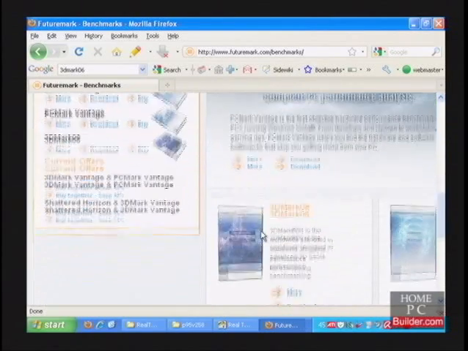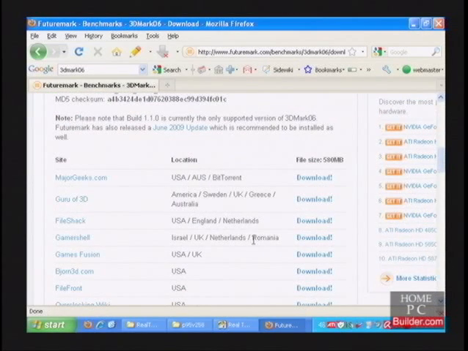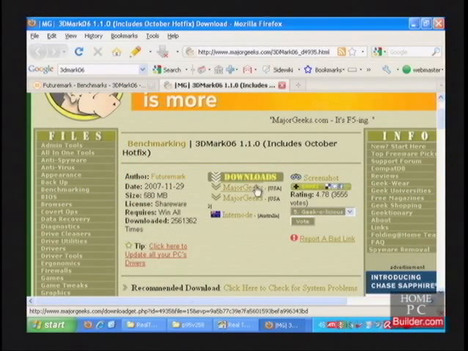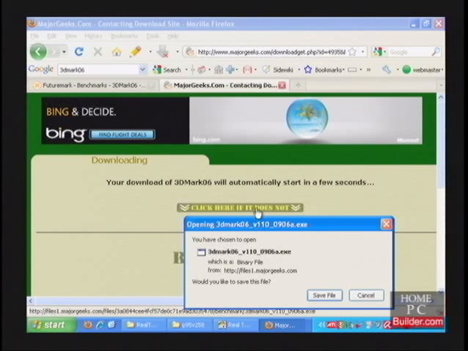Both of these benchmarks will push the CPU to its limits and give us a benchmark we can use to compare the performance with the current stock settings to the performance after we overclock the CPU. Each time we reach a stable overclock, we can run this benchmark to show the performance improvement. This isn't necessary in overclocking the CPU, but it is interesting and satisfying to see the improvements. Once it downloads, just run the exe and install it. We've already installed 3DMark 06, so I'll fire it up.